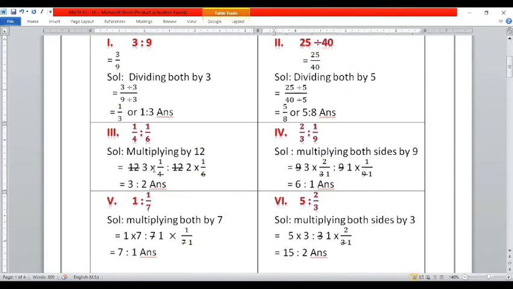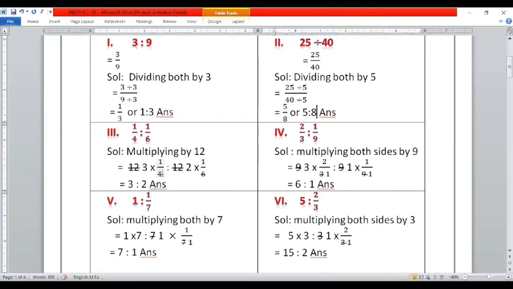Dear students, in part number 3, here we should be careful about the LCM of 4 and 6. You can find the LCM of 4 and 6, that is 12. And 12 will be multiplied on both sides of the given values. 12 will be multiplied by 1 over 4, ratio 12 multiplied by 1 over 6. I have mentioned here 12 multiplied by 1 over 4, ratio again 12 multiplied by 1 over 6.